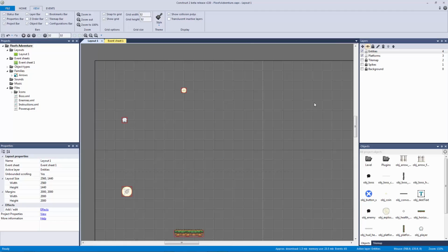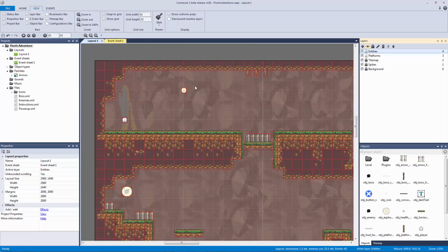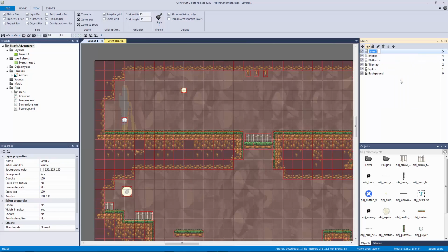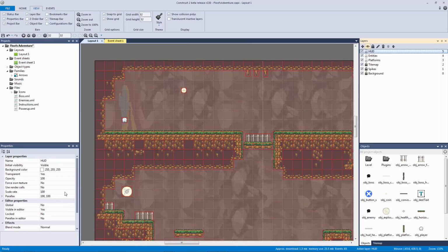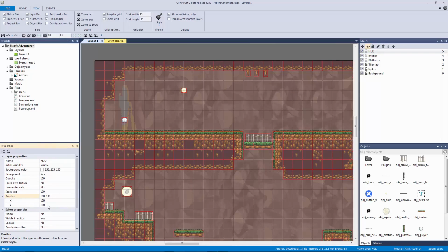What we're going to do is take everything in this dotted line, and set the parallax rate of it to be 0 by 0. So let's do that. Let's make a new layer for this because it unfortunately needs to be on its own layer. So if you were using the free version, make sure you merge some layers together here and have a HUD on a separate layer altogether, because we need to select this layer and go down here where it says parallax.